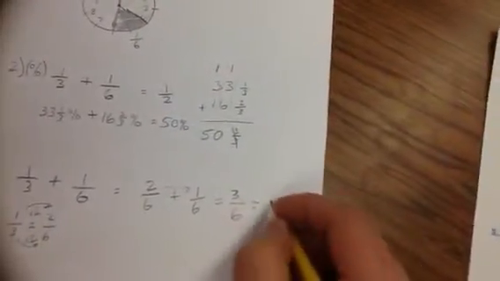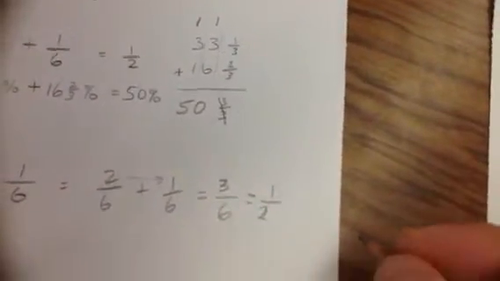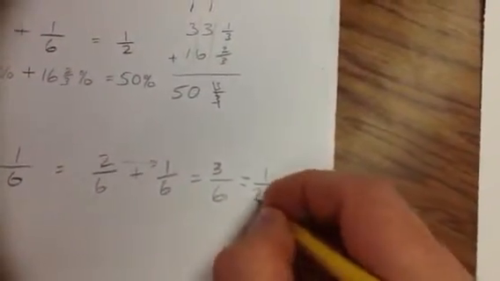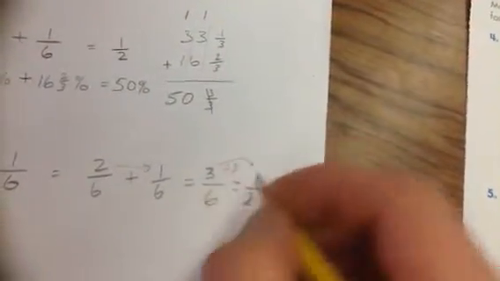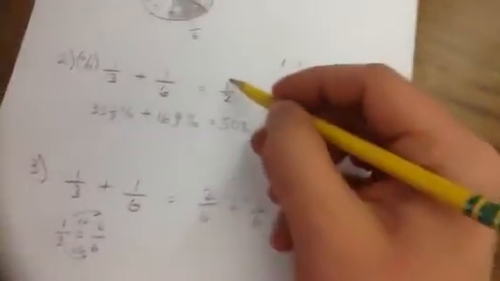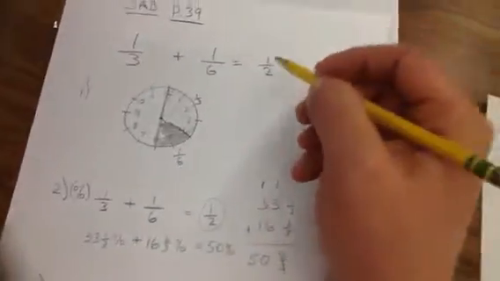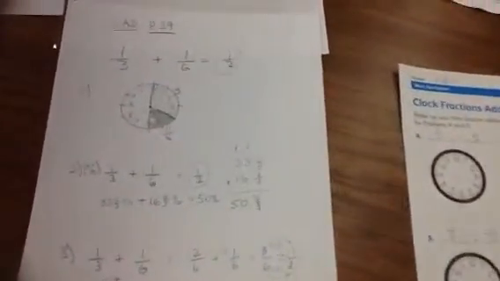If you look at your percent chart, you can also figure it is equivalent to 1/2 because you're going to divide top and bottom by the same number to get it. What is that number? Well, 3, of course, right? Divide top by 3, you get 1. Divide bottom by 3, you get 2. You got 1/2 there, 1/2 there, 1/2 there. That's an example of how you do these clock fraction problems.